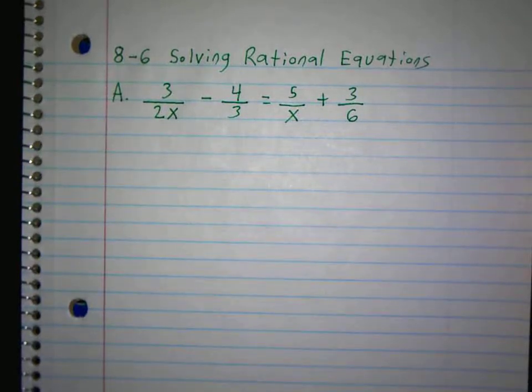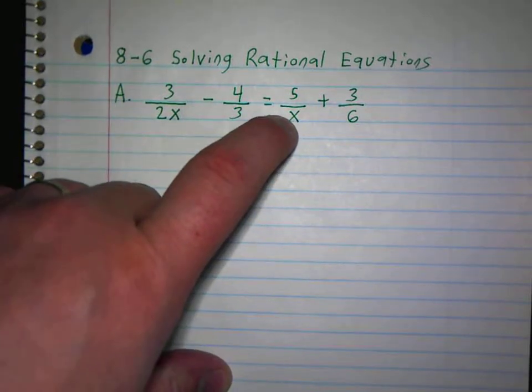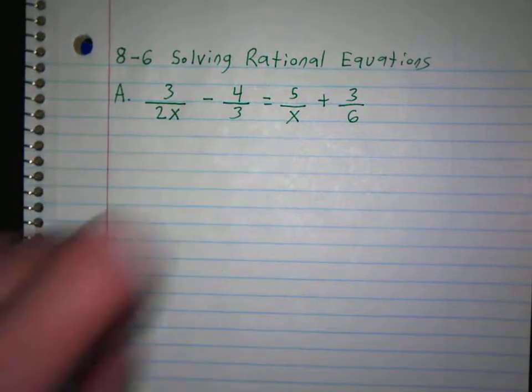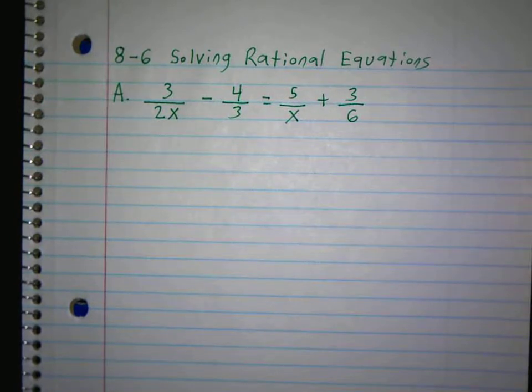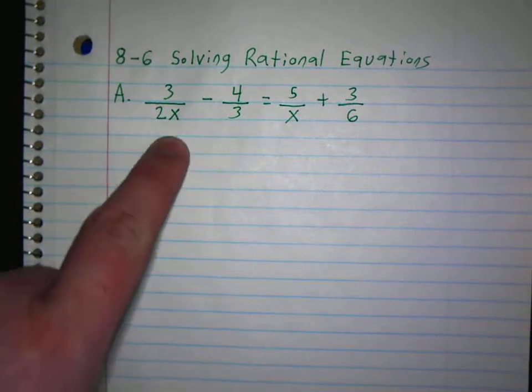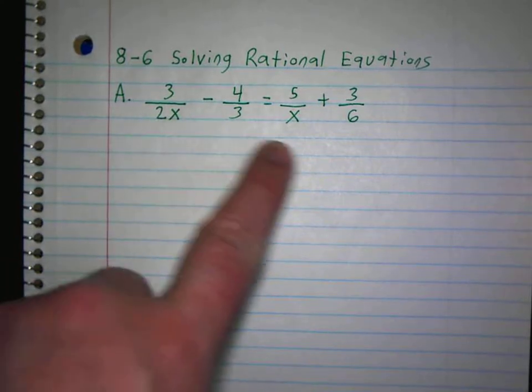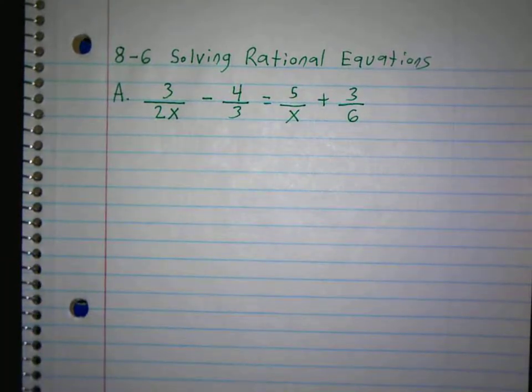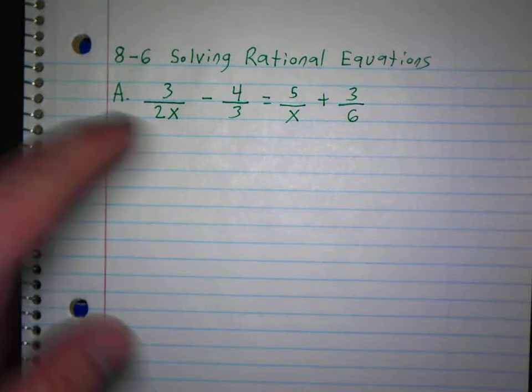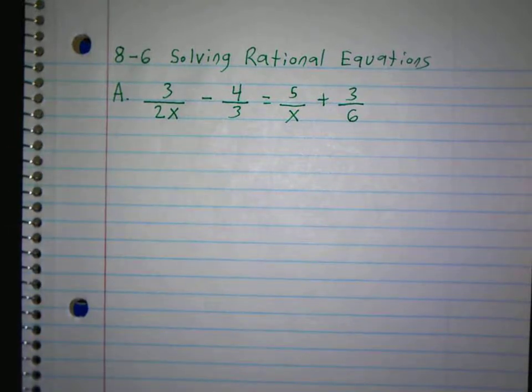Okay, so we are asked to solve this equation, 3 divided by 2x minus 4/3. Which x can I plug in such that I get the same value when I take 5 divided by x plus 3 over 6? So what we're trying to do is find the magical number that when you plug it in here and here, sometimes even two numbers, sometimes three, depending on how big the polynomial gets, that will make this equation true. And so the first thing you should do, I would recommend, is reduce any kind of fraction you can, just like before.